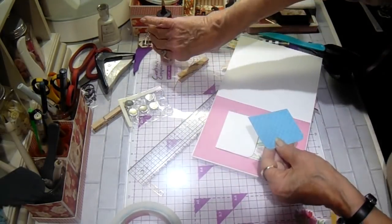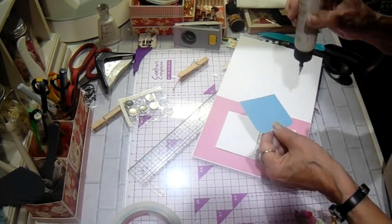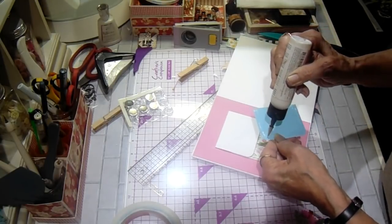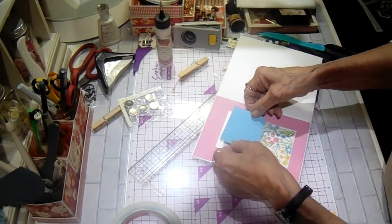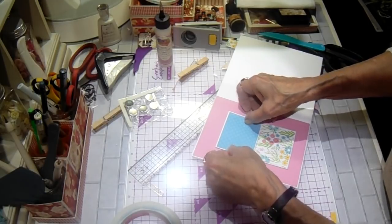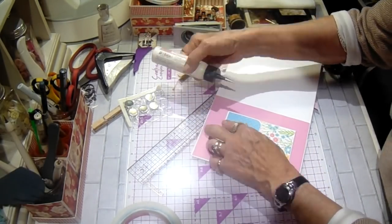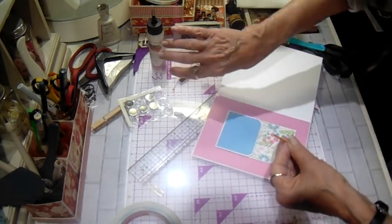Now let's put this one on top. Oops. Said I wanted the polka dot on top, and then there I go, start gluing. I got it off of there. And there is that. And the little flap is the 3x3 piece. There is the flap. I'm sure if I had enough glue on there, but I think I do. Now the little yellow strip again.